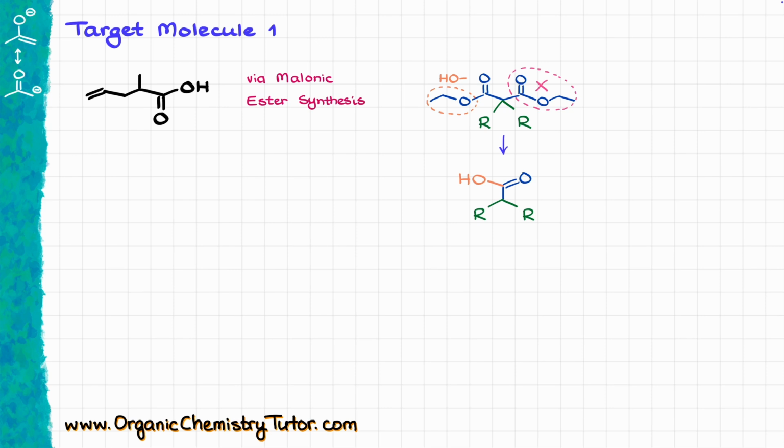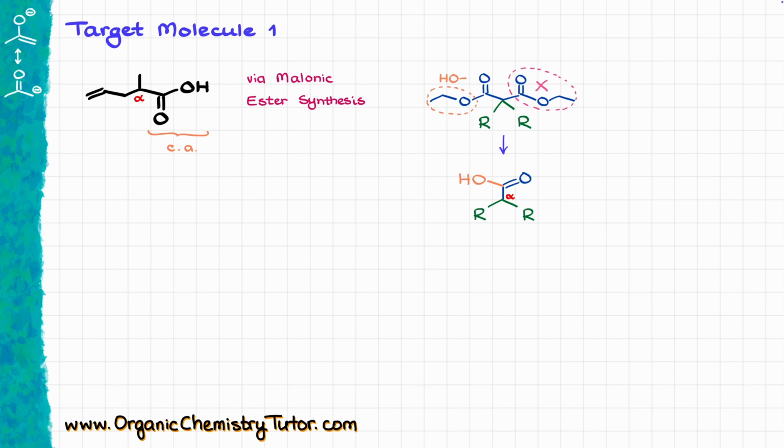But the important thing here to keep in mind is that the only things that are going to be leftover from our original malonic ester are the carbonyl itself and the alpha position, that carbon of the alpha position. So this way, if I look back at my target molecule that I have here, I have my carboxylic acid right over here, so that part came from the original malonic ester. I also have this alpha carbon over here right next to my carbonyl. That carbon also came from my malonic ester.